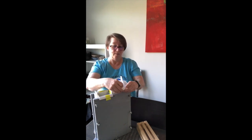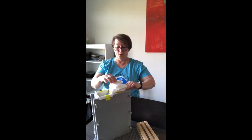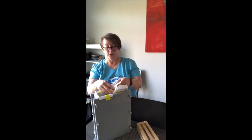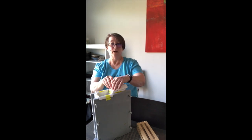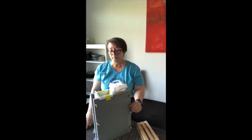It takes some time and it's a little tedious to get everything prepared in advance, but it's really necessary because, like I said, once you start heating up your oils, and I do a cold process method, it moves quickly. So everything has to be ready and in place. I'm going to finish wrapping this, and then after lunch, I'm going to get everything prepared to start creating the actual recipe.